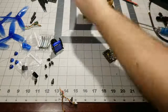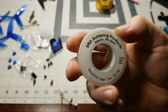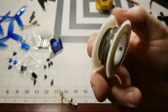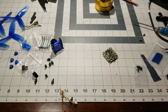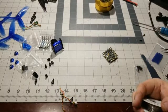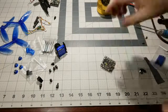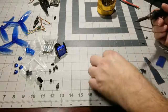So go ahead and get our solder. This is a solder I use, and I highly recommend it, especially if you're not a really good solderer. Check out this SRA solder. This is the clean core, the 63/37 blend. This does have the flux core, so it has the flux built into the solder. So I actually don't even use flux or anything, though I'd recommend using flux if you're not really confident in your soldering skills. But I've been doing enough now to where I'm pretty confident using just this solder alone. So let's go ahead and do our positive and negative pad first.